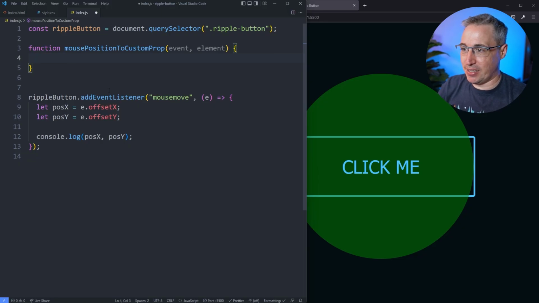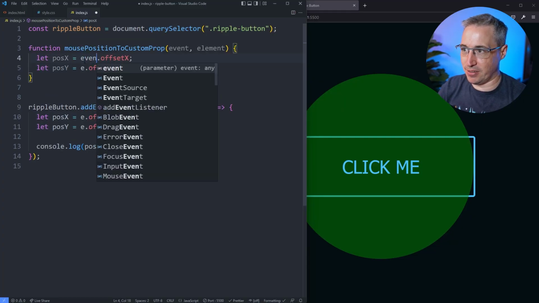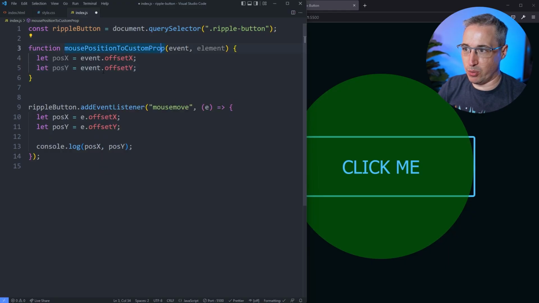So basically, we can take this. We're going to get that same information from here. So yeah, we will need the event because we have that. So this would be my event.offsetX and event.offsetY. Again, this is going to be the mouse move, it's getting tracked right here. And this event could be something else. Maybe we don't need to track a mouse move, we could listen for mouse down actually. But we'll see why this could be useful, and you could switch things out by having it like this. So we have the mouse position X and Y.